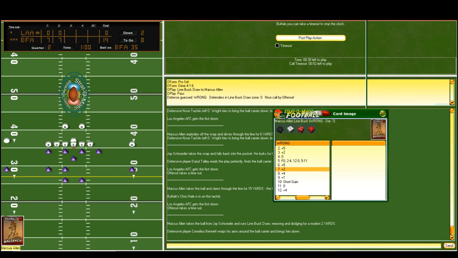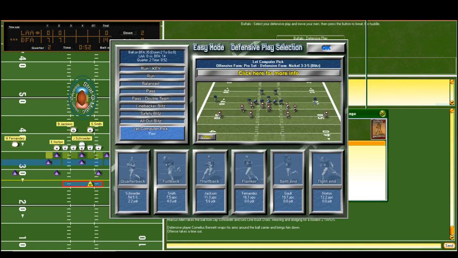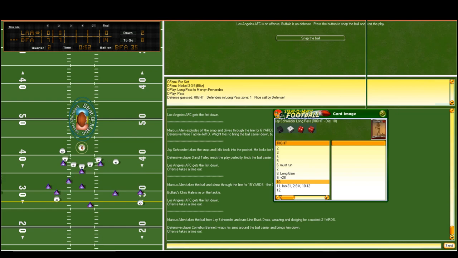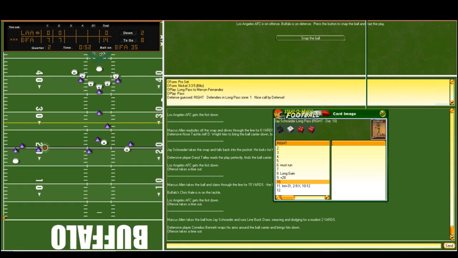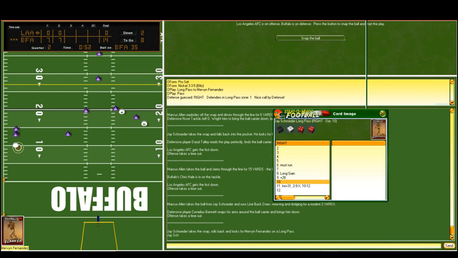30 seconds. No, the Raiders call their last timeout. They're on my 35. They trail 14-0. 52 seconds to go. Nickel blitz. Show blitz, play pass. Guess right. Schrader, long pass, incomplete. We'll take that. We'll take that all day. It's 3rd and 8. Looking for Mervin Fernandez and didn't get him.